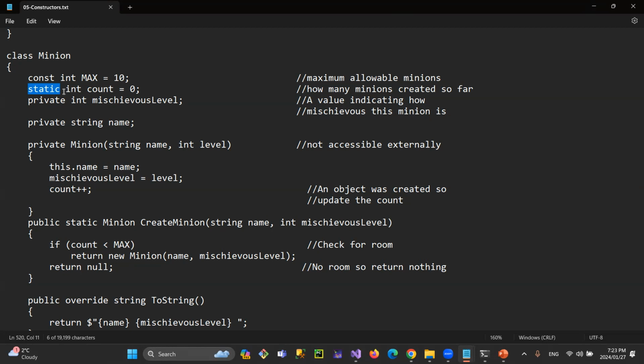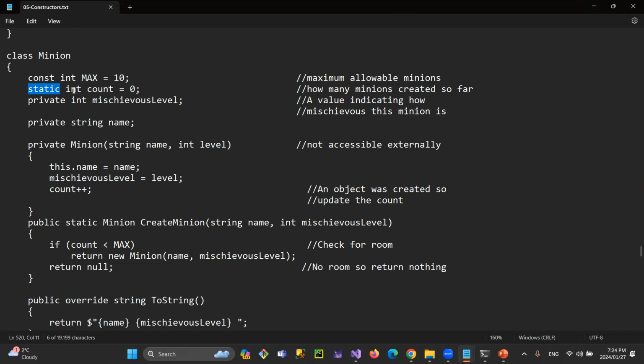My question for you: when you create any object, is it going to allocate extra memory or separate memory for each of the objects, or do we already have one memory for the class? We already have. Listen to this part. It's a class level. When you see that it is static, it means it's a class level field.